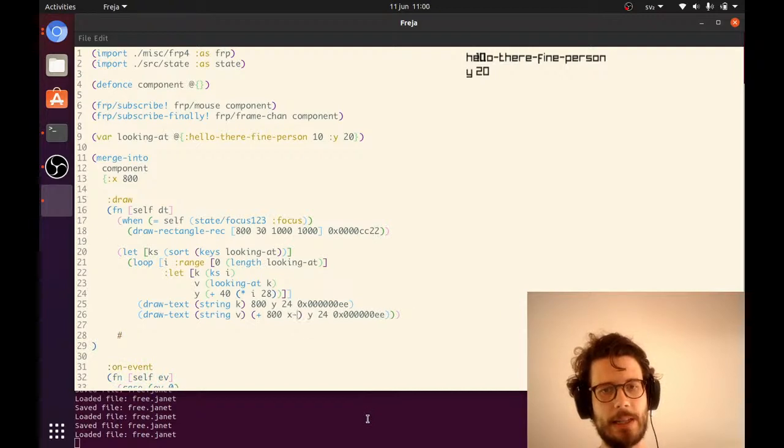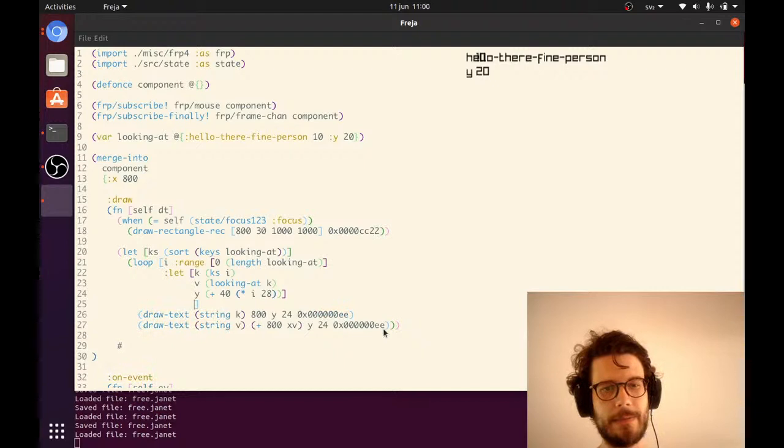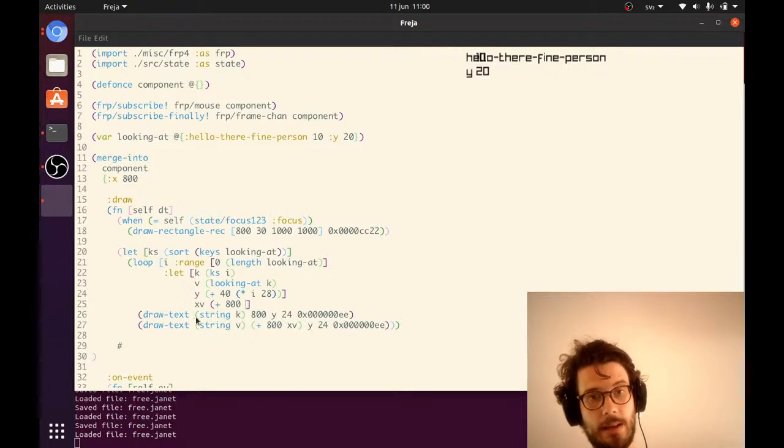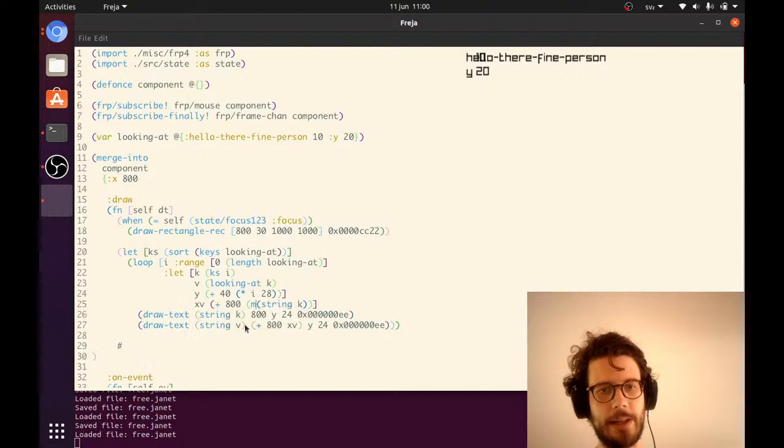Or maybe it's xv. So xv should be 800 plus the width of the string k. So we need to measure string k.